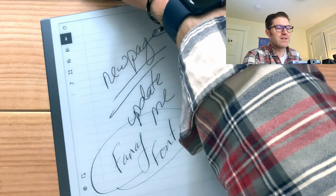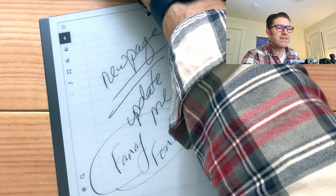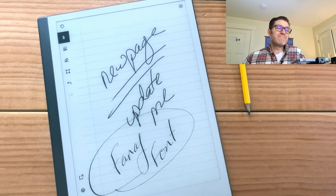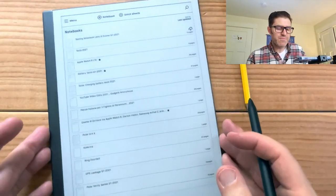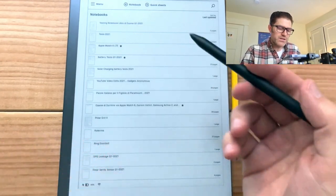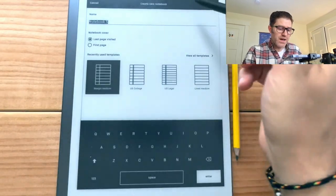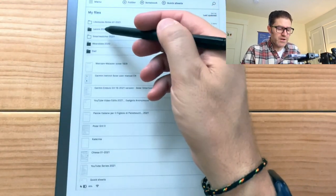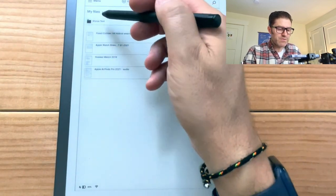All right, next, we have number 16, easy to use for kids. And 17, well, it's just overall easy to learn. The UI is quite simplistic when you're navigating from page to page on this device. You want to click a new book. It's real easy. You just click on new notebook. You can organize the notebook into folders like I've done. So I have my files. I have one called Lavoro. That's Italian for work. I have one called Wearables 2020, which is a bunch of stuff from last year.